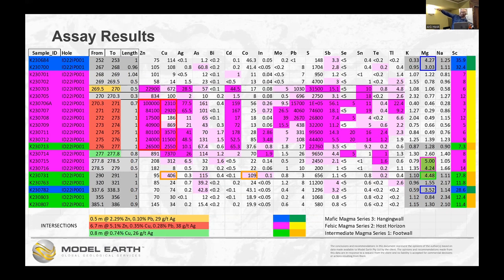But you can see some very important things here. That is that the copper really kicks in the lower half. So you've got that classic zinc at the top, copper at the bottom. Deeper down in the footwall, so now we're 20 metres lower down, we get some really chloritic rock with chalcopyrite and pyrite in it. Not a lot of chalcopyrite, it's only 406, but it's a lot higher than the surrounding rocks. So then we look at magnesium and we say, well, the blue one's up the top, that's really mafic rock. That's the sort of magnesium you'd expect in a rock like that. But immediately underneath the massive sulfide at 280 metres and 290 metres, we've got 4 and 5% magnesium in rocks that should not have that much, and that's your chlorite alteration.